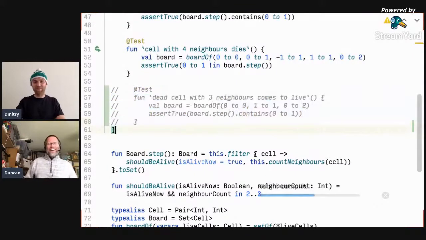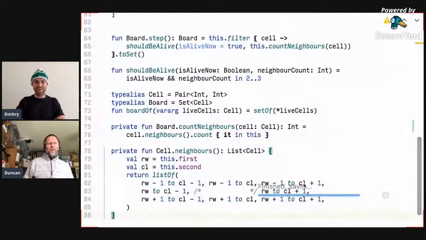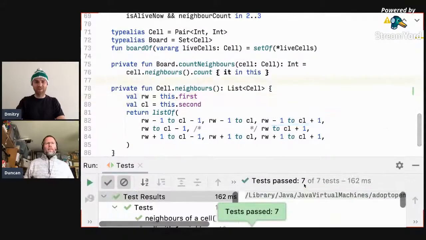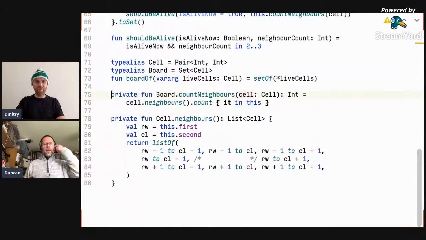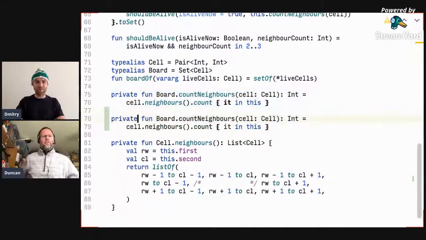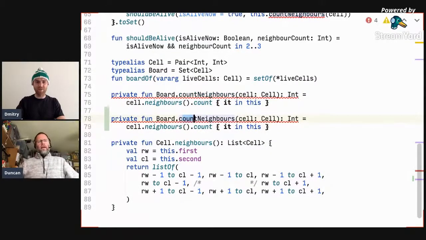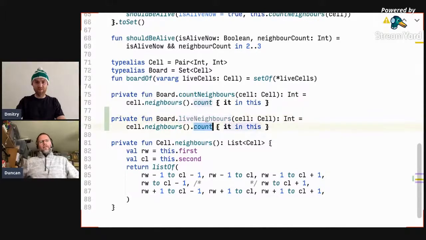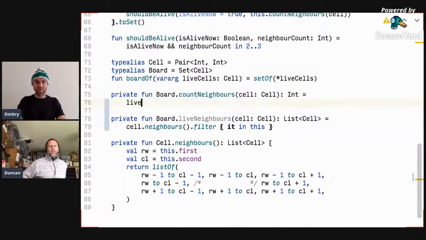I agree. Now we can do this thing again. So my plan just was to make it a bit more clear about which cells are live or not. Yes. Live neighbors. Yes, because a cell is really just coordinates, isn't it? Yeah.